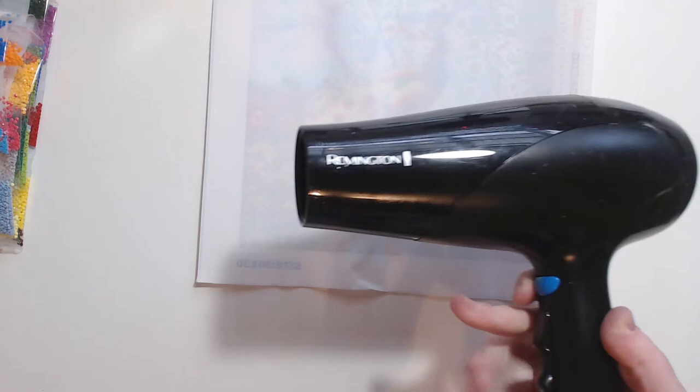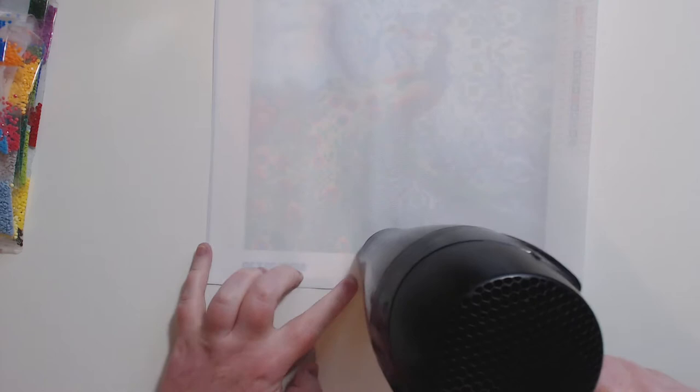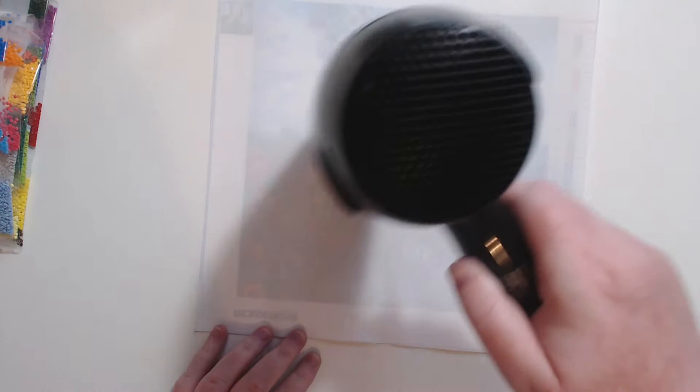What we're essentially doing is ironing out the crinkles. So put it on its hottest setting, put it on low fan speed. It doesn't have to be super fast. Low fan speed will probably work. And click it on and then point it maybe about an inch away from the design just so it doesn't get too hot and keep it moving. So I'm doing a lot of heat right on this really bad wrinkle at the bottom and it's coming straight out. So as you can see, it's starting to flatten out and you'll get rid of the wrinkle pretty quickly. And then do the same thing for the entire back of it. Don't put the heat on one spot for too long, because if you do that, you might melt the glue on the other side, which you don't want to do.